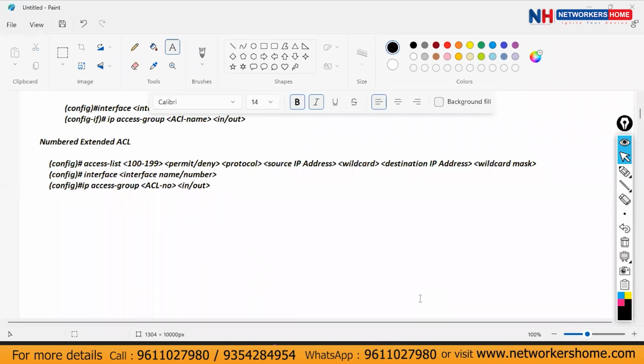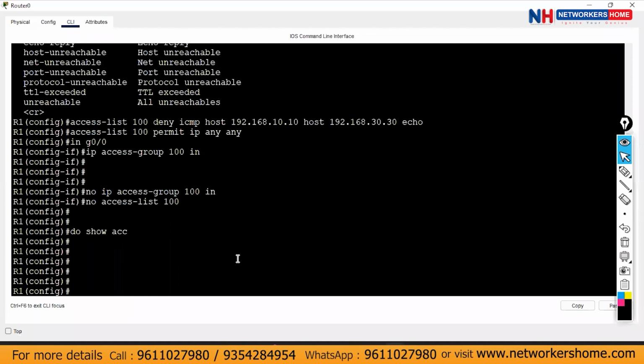So let's perform this task with the help of named method. In the named method, we start the command with ip. Instead of directly saying access-list, we say ip access-list. This time we are creating extended, so I'm going to say extended and give the name. Let's say I want to block ping from PC1 to PC3. You can give the name that describes it, so let me say block-ping. Now it is more specific.